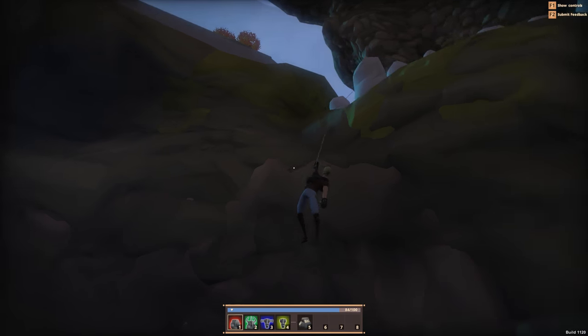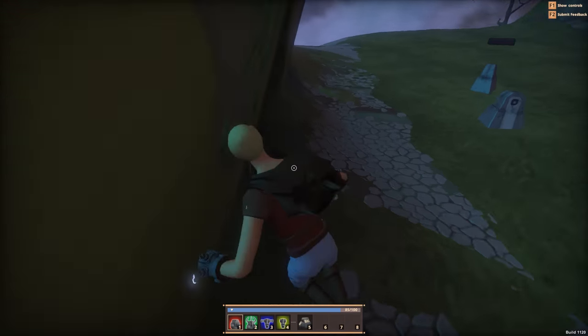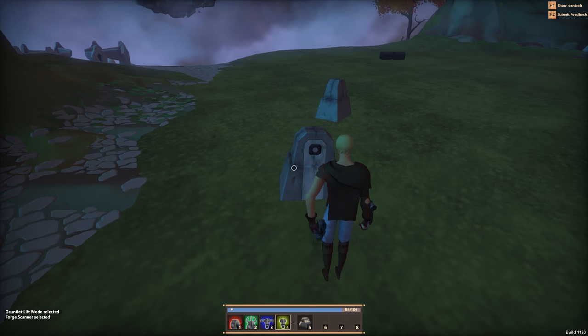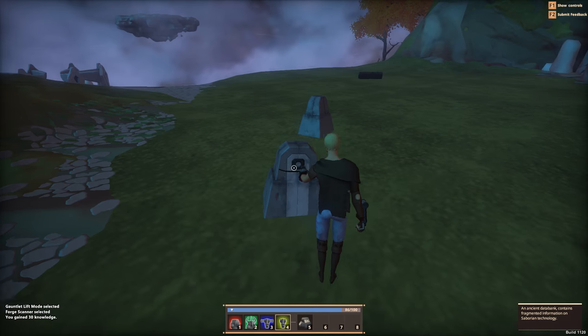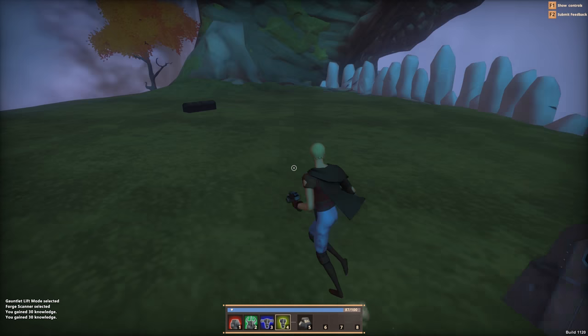Okay, I found some sort of complex up here, I think. Get up there, buddy. Ooh. Oh, yeah. There's some sort of... What is this? Oh, this is a gauntlet lift mode. Okay, we need the forge scanner. There we go. We're getting some stuff. Yeah, give me that knowledge up. Good. What is this thing?